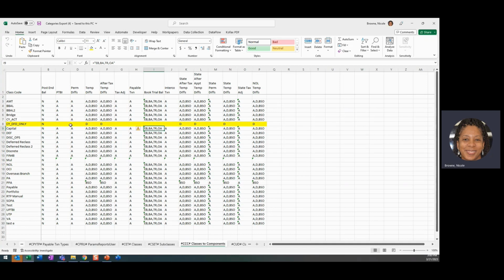So unfortunately, if you want to restrict the ability to have the class show up in the dropdown like I showed on the permanent differences, you're going to have to go back into the software and manually shift those categories to the left side of the screen for those classes. However, with the remaining components that exist, you will be able to import in the access that you want for this area.